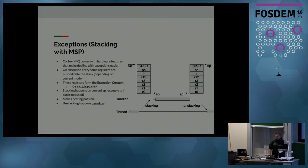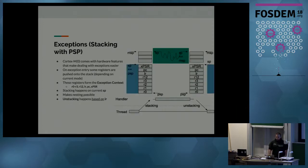And that makes nesting possible, which we'll see later. And the unstacking happens based on the link register values. So when you enter the exception, based on what mode you're in and what setup you had for your stack pointer, there will be a different value in the link register, which we'll see also soon.